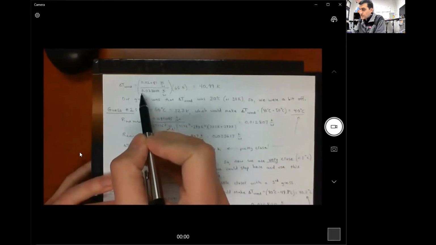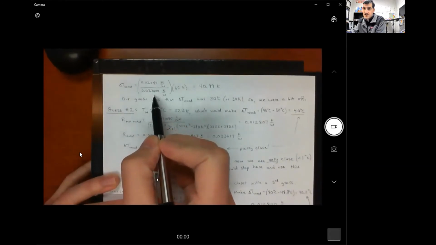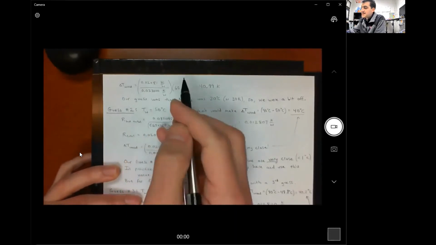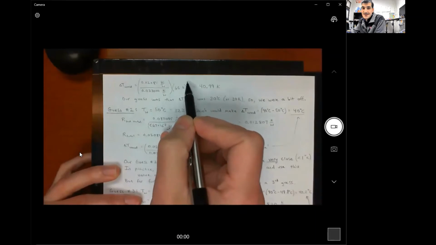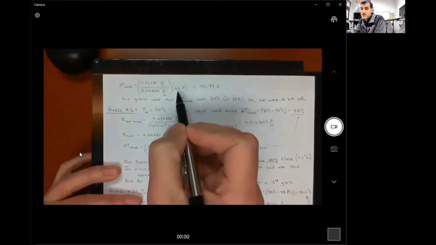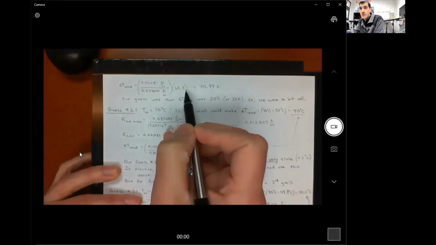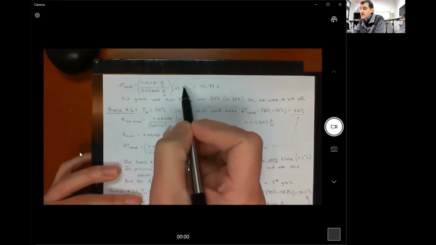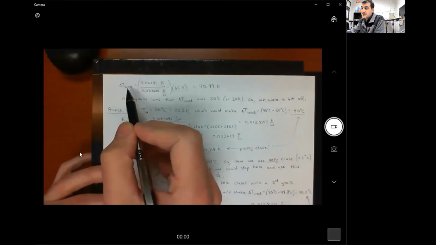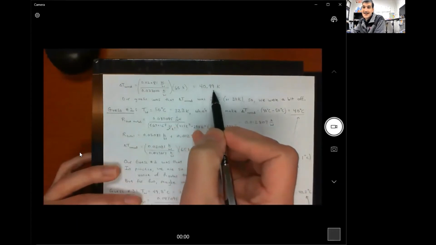This is the total resistance for the problem based on our assumption for the temperature of the outside of the barrel. And I take that times my total delta T across the whole problem, which I do know. I know that. That's the temperature on the inside of the barrel compared to the temperature on the room walls. I do know that. So based on those calculations, that would tell me that the temperature difference across the wood is equal to 40.99 Kelvin, or 40.99 degrees Celsius.